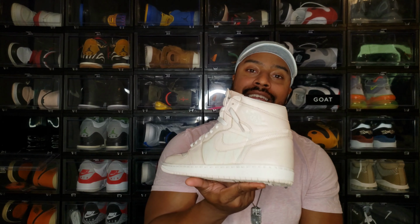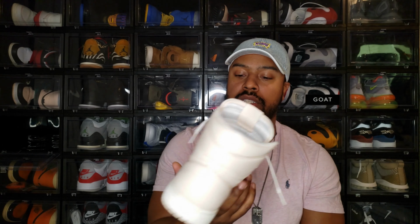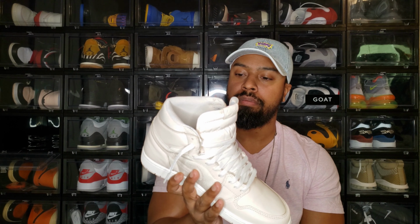Hopefully when the stores reopen, again, we're going through this pandemic, I fully expect that the shelves will be stocked, man, with probably some good stuff. In the meantime, they're taking their Nike outlet and moving it online and making a Nike factory store, actually. So you can find stuff like this on the Nike factory store.